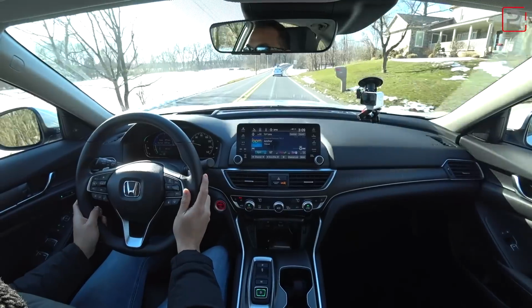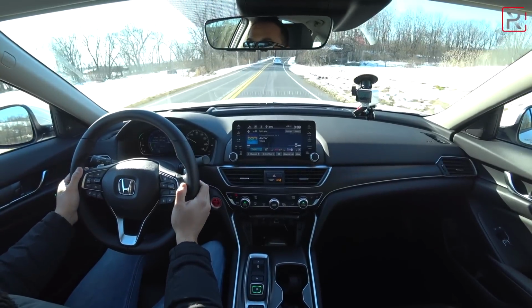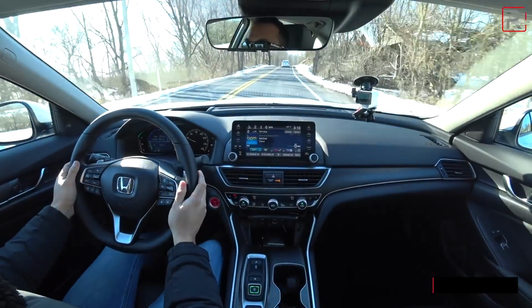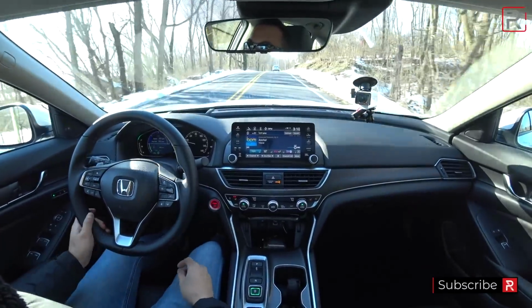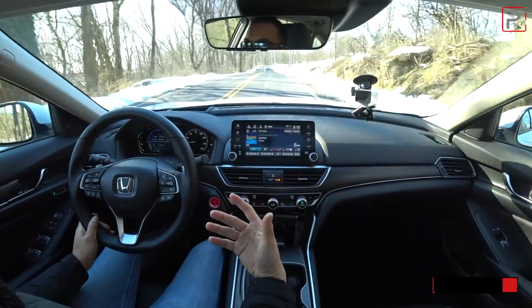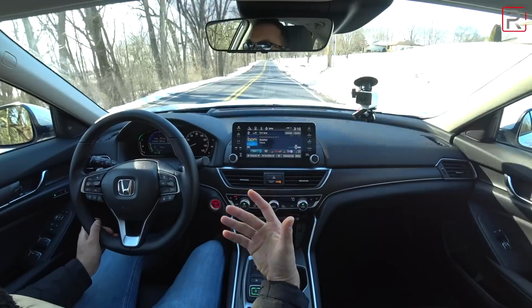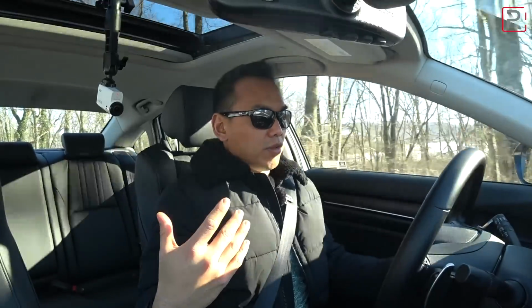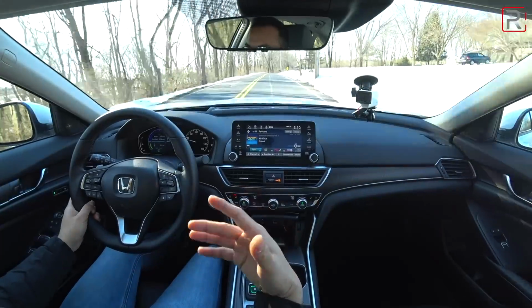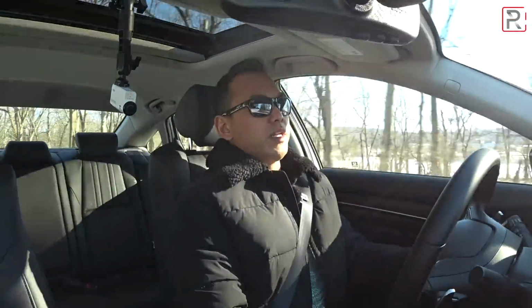The one thing that Honda, of course, likes to also tell us about are these paddles, which don't control any gear ratios, because remember, it's a direct drive transmission. When I pull the left paddle, the car goes into a regen mode, which actually does a pretty good job of slowing the vehicle down with regen braking. Right now, I haven't touched the brake at all, and the car's almost coming to a full stop, if you can believe it. This is with level 4 regen braking. It doesn't actually hold the regen braking, so as soon as my foot goes to the floor here, it shuts off the regen braking and the car accelerates again with that droney 4-cylinder.